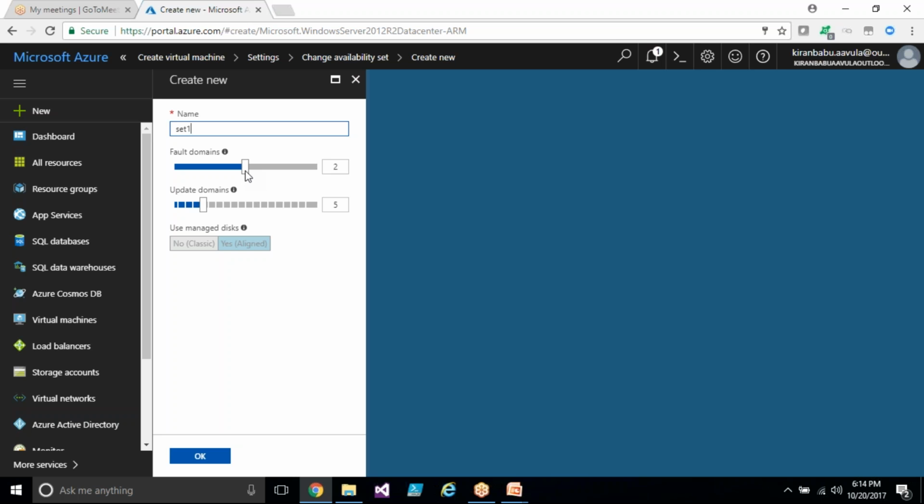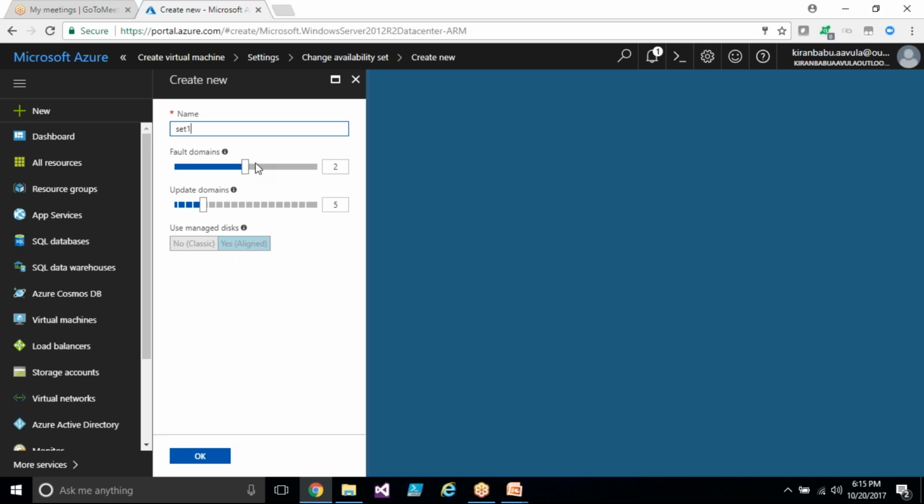Okay, so to simply explain, if you have 10 VMs and you don't define an availability set, it could be possible that all 10 VMs might be created on the same server in the data center side, or all 10 VMs are going to the same UPS, or all 10 VMs are going to the same network switch. So what if that network switch goes down? What if that UPS burns down, right? All your 10 VMs are gone. That could be the scenario when you don't create an availability set, right?